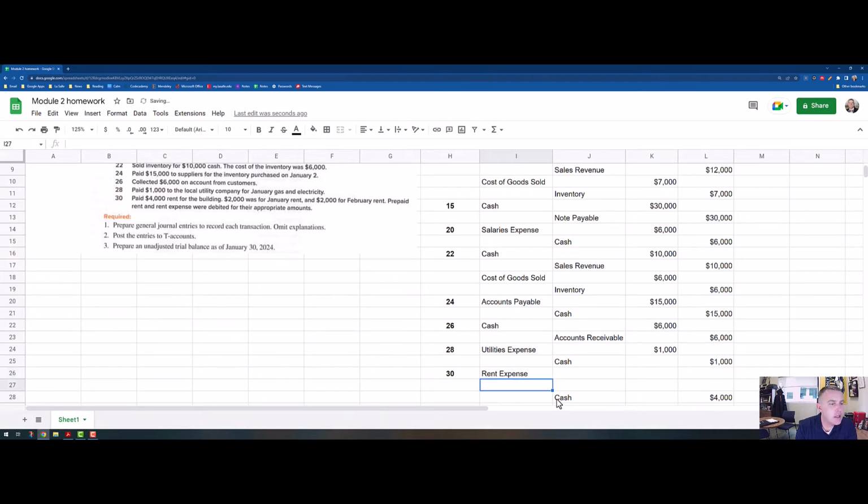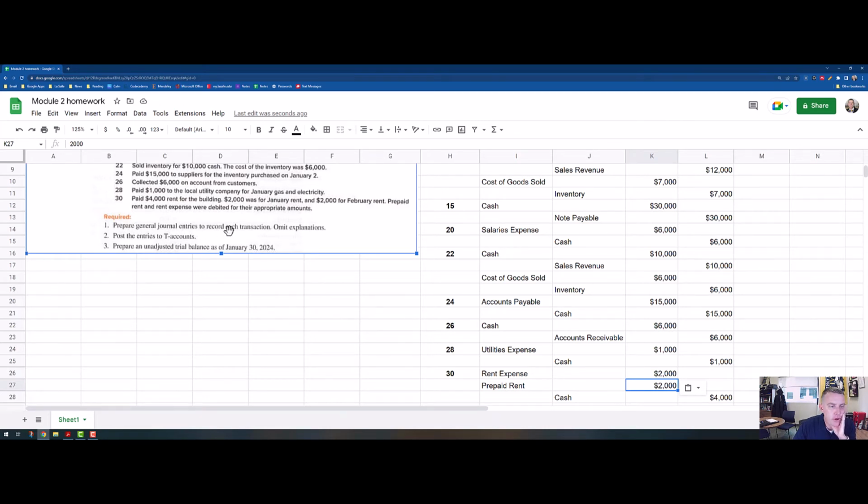And the second is to what? You know it. Come on, guys. Come on, you know it. I know you know it. Let's go. What do you got? All right, you're exactly right. I'm glad you said that. It is prepaid rent. Nice work. I appreciate that. So we're going to say 2,000 here, 2,000 here. Oh, come on. Let's get this formatting right.